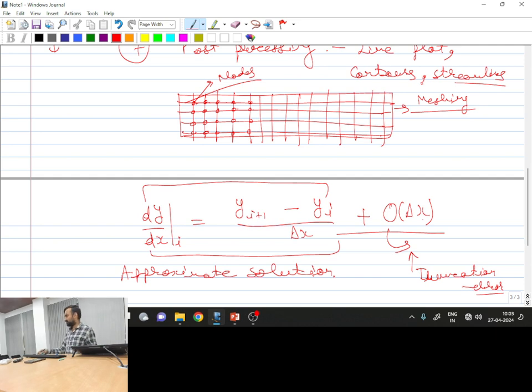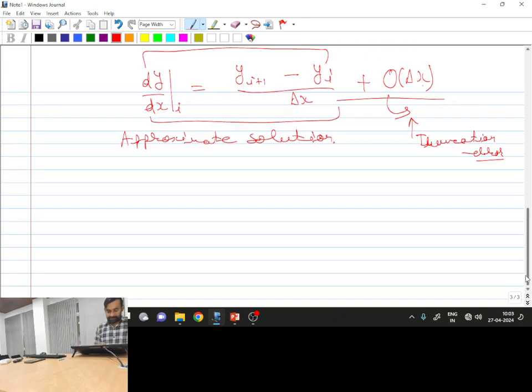A way to decrease the error in this approximate solution is what we do in terms of a grid independence test. We try to see the effect of grid size on our output, and the point at which we see that after decreasing the size, the changes in the output are not much. These changes are within acceptable limits, so we will consider that with that grid we can carry forward our solution.